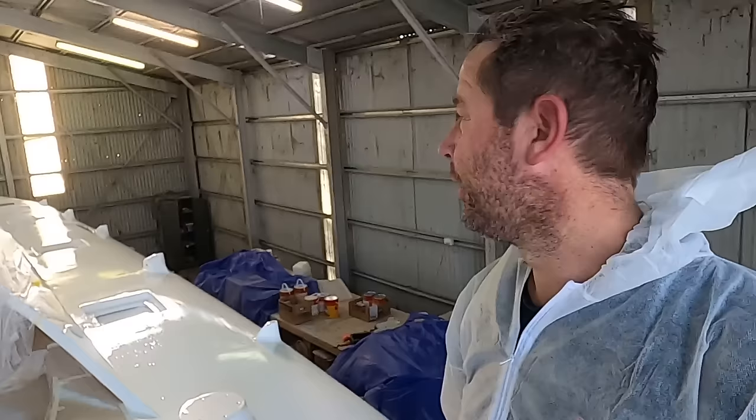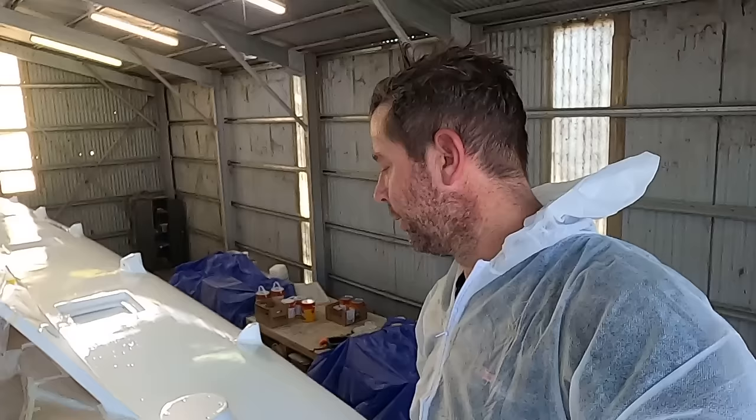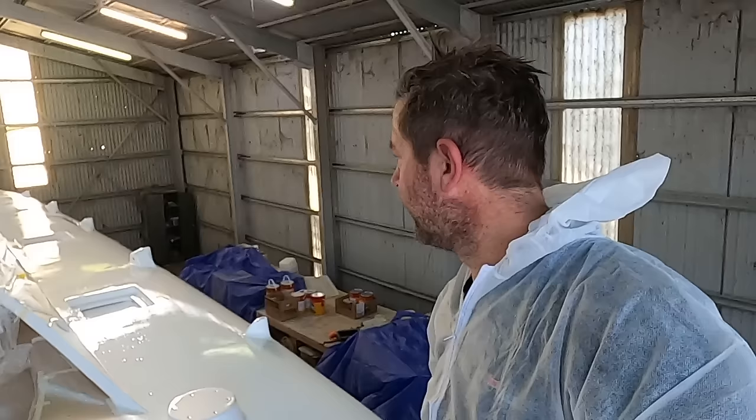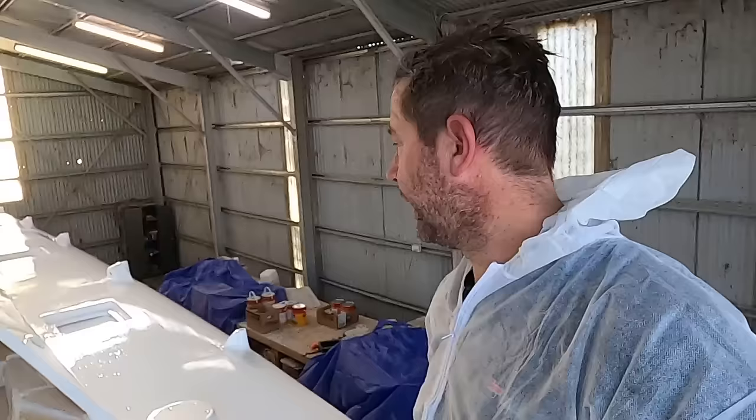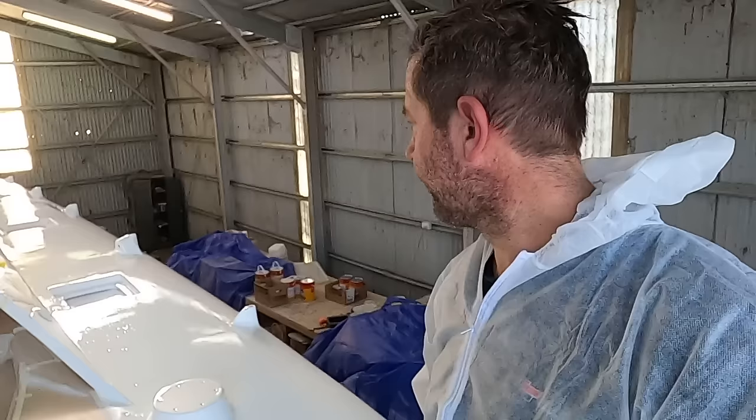We now have a white deck, and I overestimated the amount of paint I needed by just a little bit, so we used about 9 liters. I thought 10-12, but yeah, got it covered, and hopefully covered well. In some places too much paint, and hopefully not too many places with not enough. Pretty pleased. I shouldn't be standing here without a mask, but this went really well.